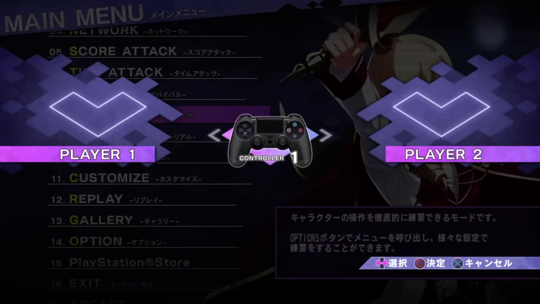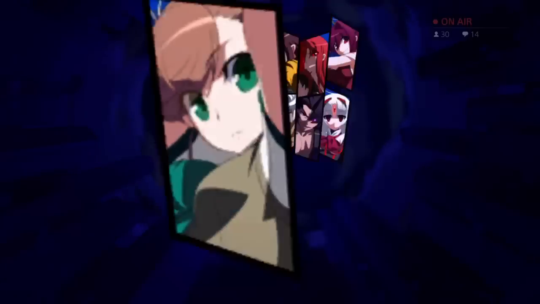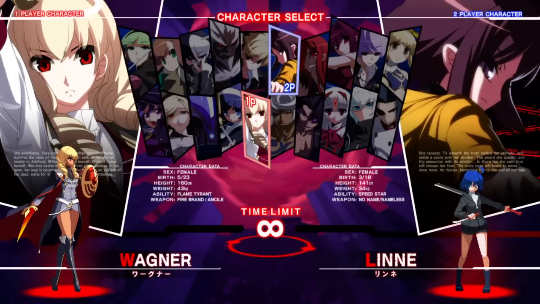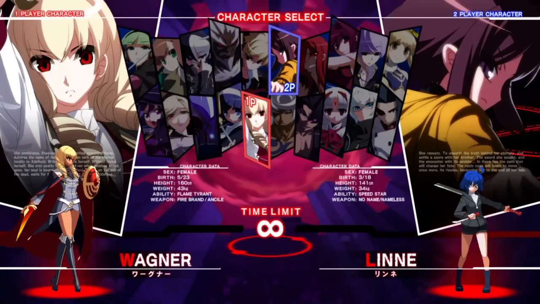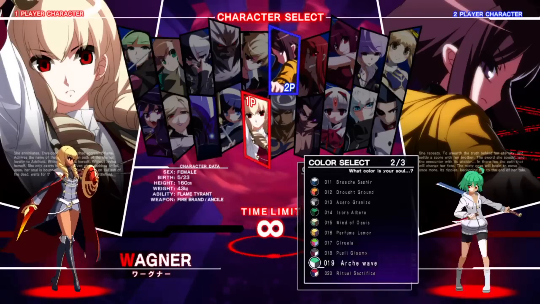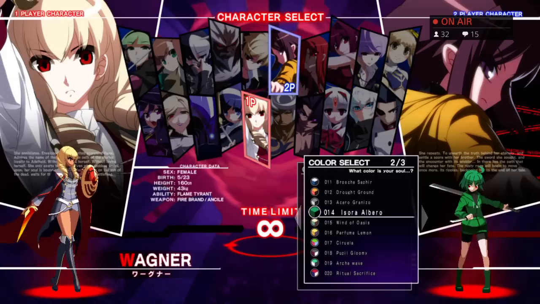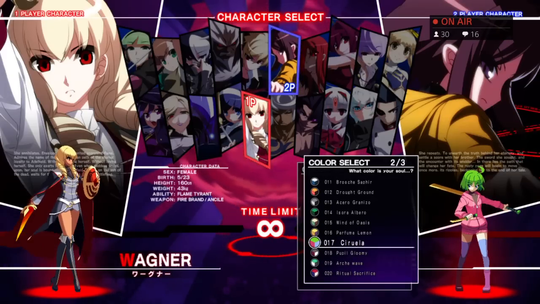Alright, we have 30 people watching. I guess I'll just go into it. I guess I'll have the training dummy be Line. I don't like this character, so she's going to be the training dummy. I mean, she does have some good colors, though. I'm kind of feeling this one.